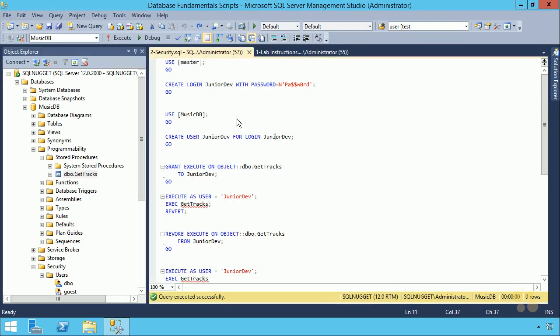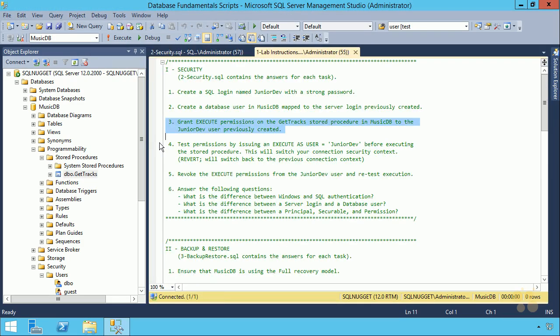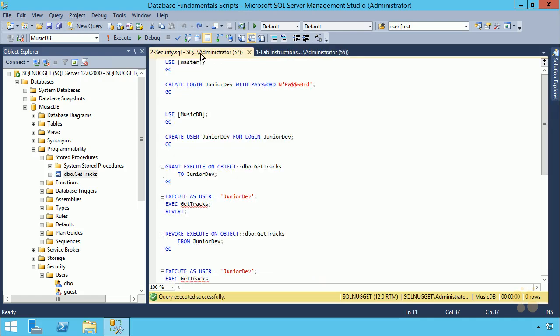Junior Dev has execute permissions on the stored procedure. Now in order to test that, as our next task is going to have us do, we're going to need to switch the security context of this query window to Junior Dev. Because notice our security context right now, you can actually see it right up here in the tab, is administrator, which is as privileged as it gets here on this server. So in order to do this, we're going to execute as user Junior Dev.